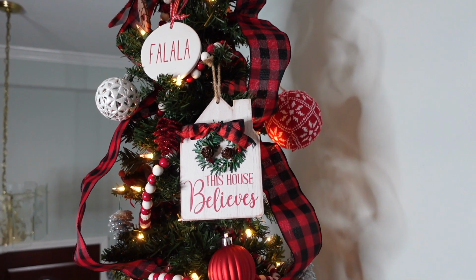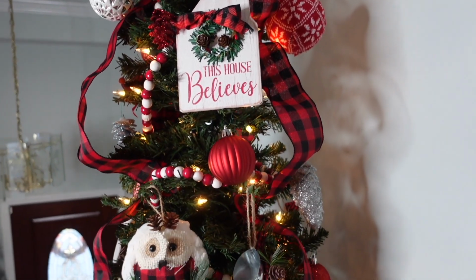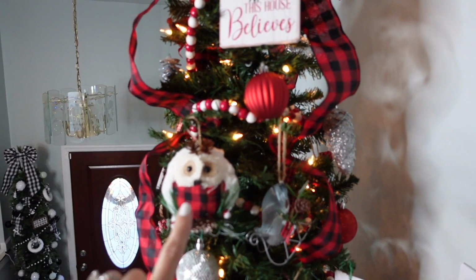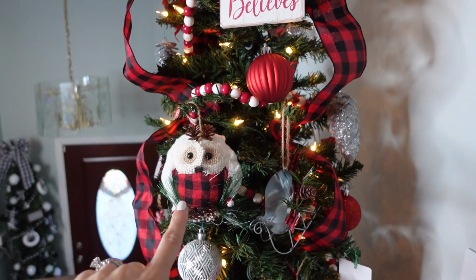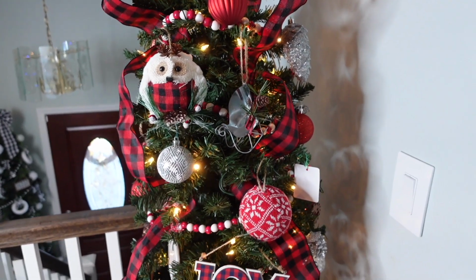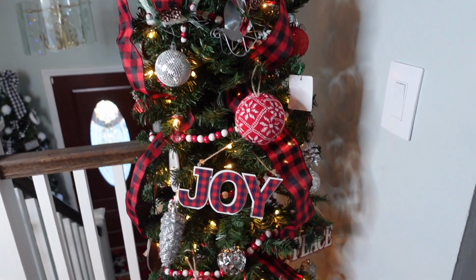I am so tempted to upgrade this one for one that's a little bit more sturdy. Not sure what I would do with this one in that case. One way or another, I would find a place for it though, I am sure. Let me know in the comments down below if you are a fan of pencil trees.